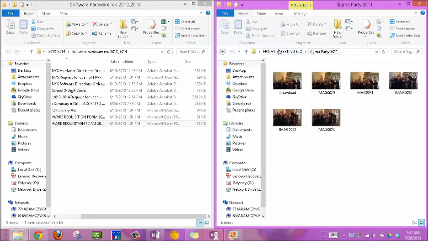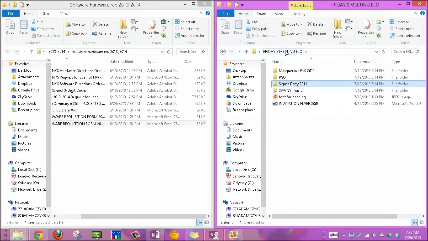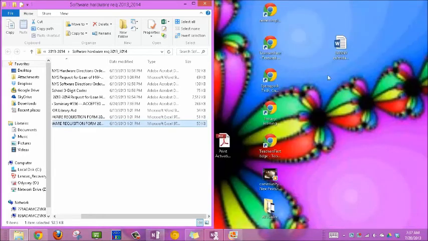Actually, there's a bunch of ways to get back. This is the breadcrumb. You could go back that way, or you could have used this button here. All right, so now if you were moving something from your desktop, I'm going to close this one. The desktop itself is an open folder. All you have to do is open the folder that you want, where you actually want it to go to.